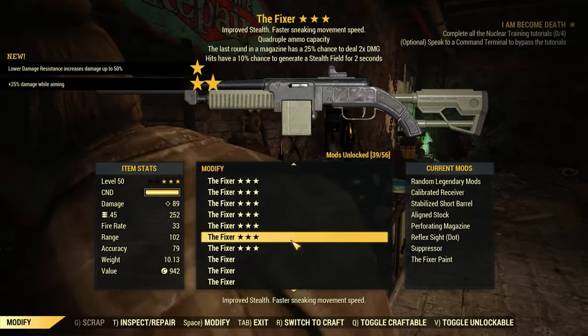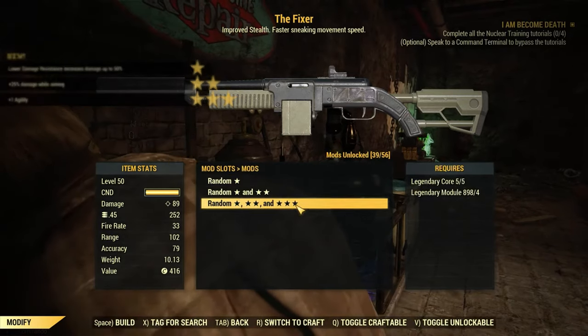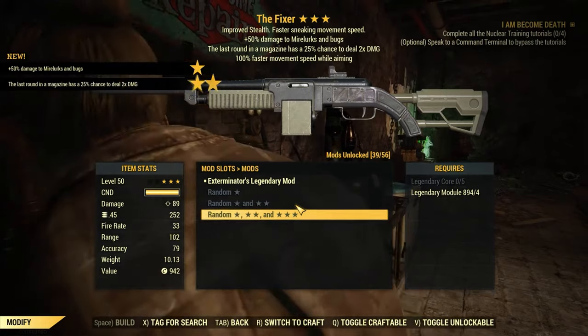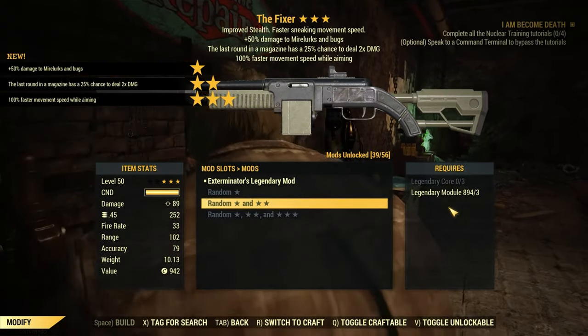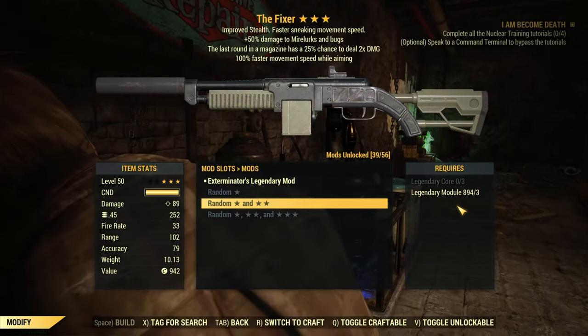Alright, junk. Alright, drum roll. Last roll. And junk. Alright, well, now I get to farm for another week. Still got a bunch of modules to go.